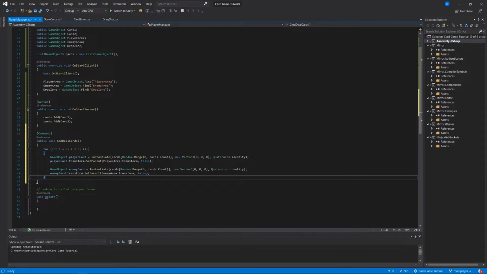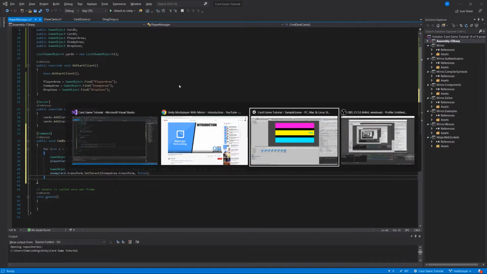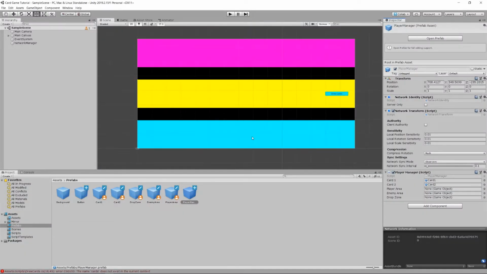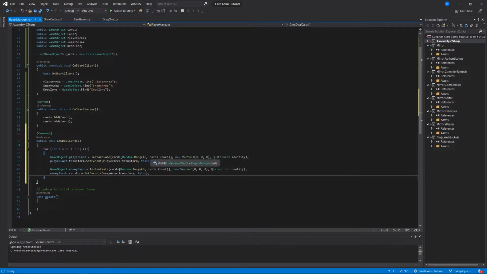Furthermore, it might set its parent as the player area transform, meaning that you might recall in an earlier video, we instantiated our player card, but it didn't show up anywhere on the screen because it was just instantiating here in the hierarchy, but it wasn't setting its parent to one of either the player area or the enemy area, so we couldn't see it. But this isn't going to do us much good here because it's going to set its parent on my screen where the card was instantiated, but it won't do it on your screen because your game hasn't been told to do that.